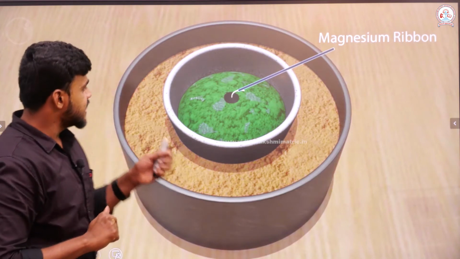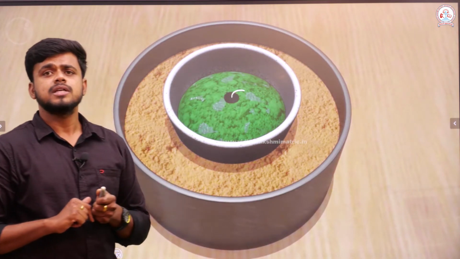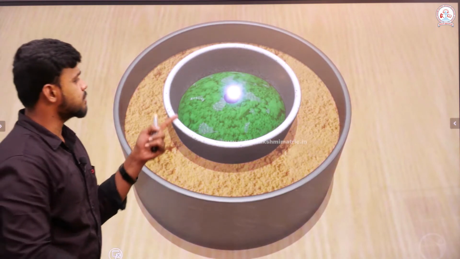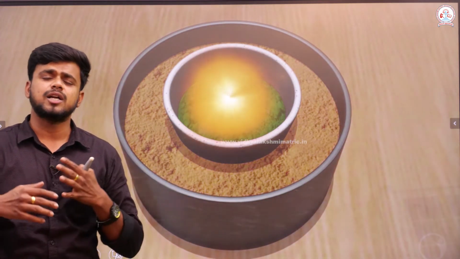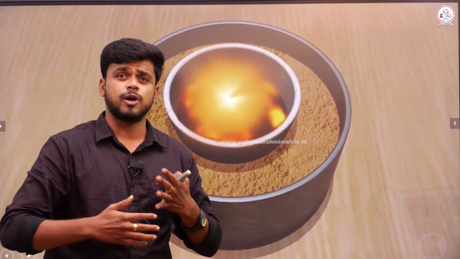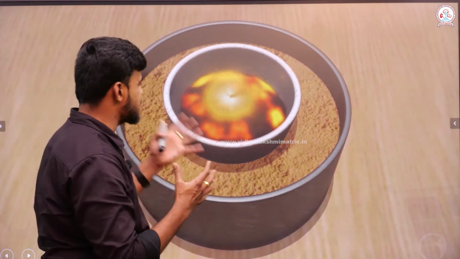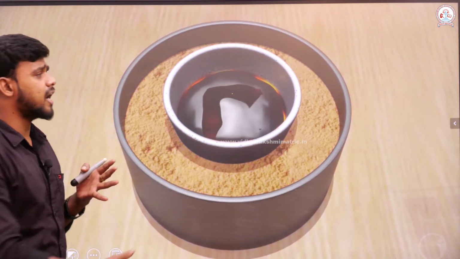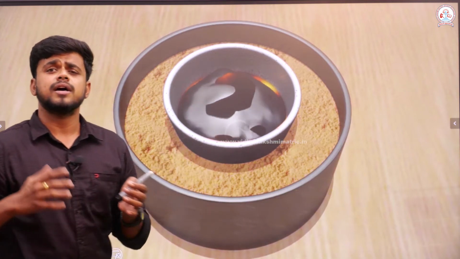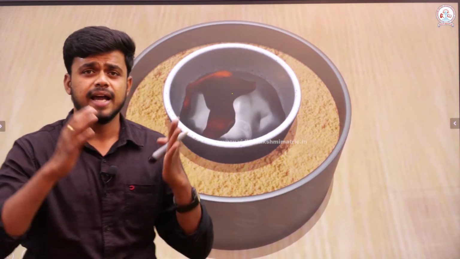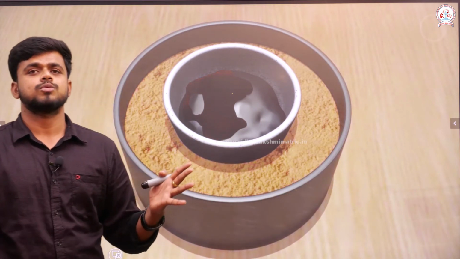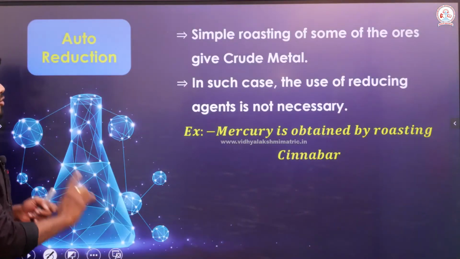Now, this magnesium ribbon starts to ignite right now. As soon as the magnesium ribbon starts to ignite, it will react with barium peroxide and generate 2400 degrees Celsius. As that much amount of energy generates, we are able to separate chromium in the form of a molten state, and after cooling it, it gets solidified. So, this is what is actually happening here, right, with the help of a fire clay crucible.